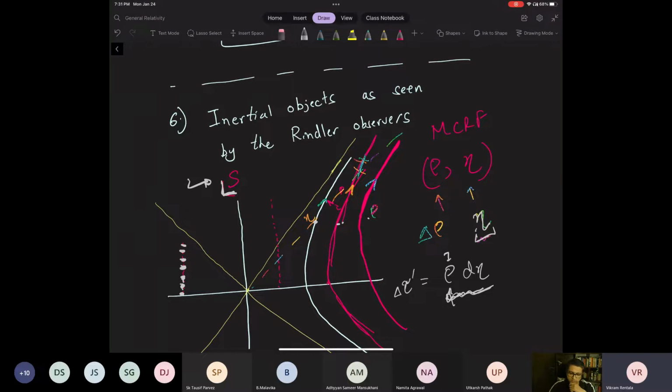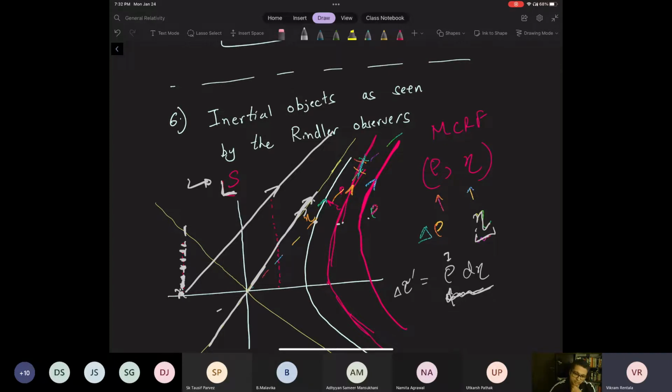And you can imagine two possibilities. One is that the observer is outside the Rindler horizon. So this is the Rindler horizon, and this observer is over here. Now, if this observer is outside the Rindler horizon, then they will never be able to communicate. At least from this time onwards, any light signal that they send will travel on a line which is parallel to this light ray. So they'll never be able to communicate with you.